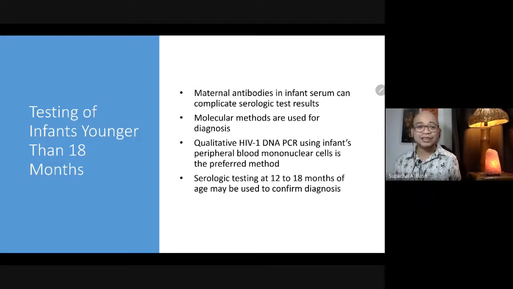Hindi tayo gumagamit ng serologic testing sa mga neonates. Qualitative HIV-1 DNA PCR using infants' peripheral blood mononuclear cells is the preferred method. So, molecular testing. We only do serologic testing at 12 to 18 months of age to confirm the diagnosis. Okay, so that ends our discussion for HIV infection.